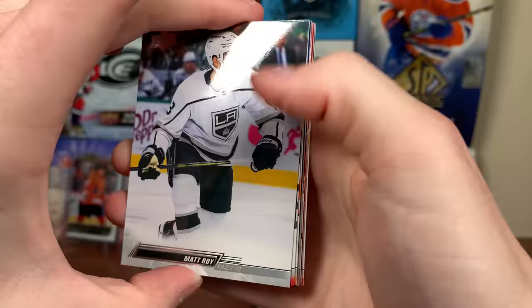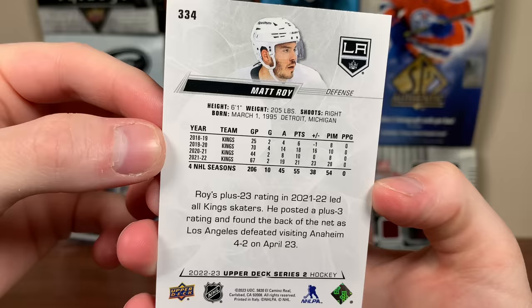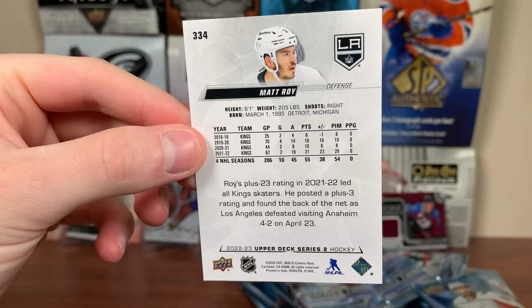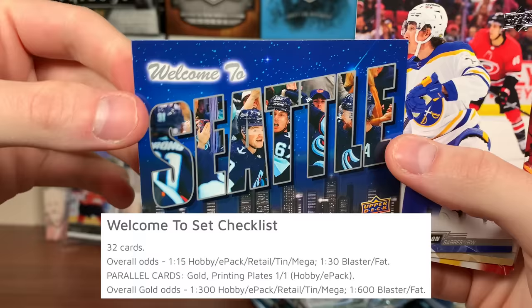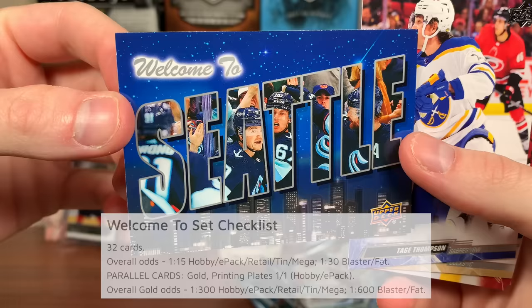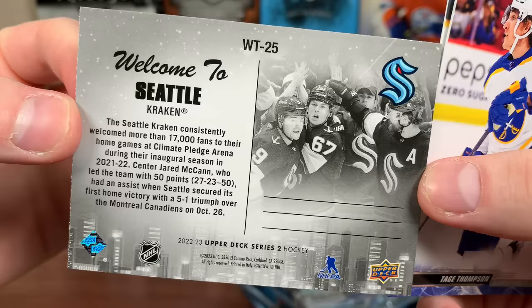The crop is rough, but here's the base for Series 2 — there will be 200 different players. There's Matt Roy, a defenseman who's only played four seasons. Really liked the base cards from 2022-23. There's Backlund, Scott Lund, and — welcome to a new insert. There's a 'Welcome to Seattle' insert with the Kraken. You got Donato, Giordani, and Larsson. There's a Tage Thompson base, Isaac Lundestrom, Carey Price — who barely played in 2021-22, just five games — and Dylan DeBrusk.